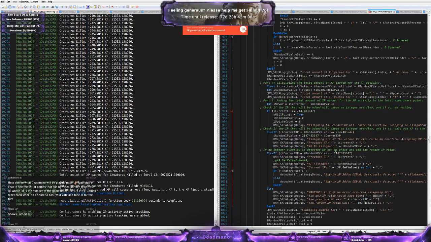XP to assign is what I should have here. This only affects XP earned, not future XP.